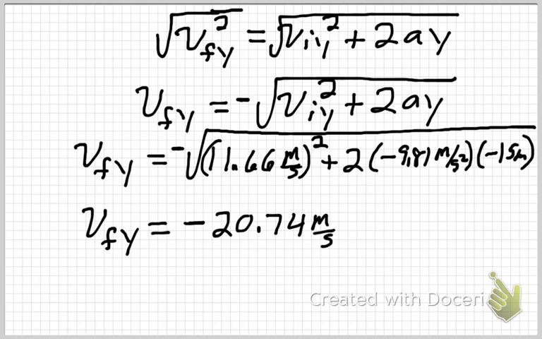Alright, so just knowing that the projectile lands below where it was fired, I have to make that direction negative. I know my acceleration due to gravity, and for all projectiles, it's always negative because it's pointing toward the Earth. I have my velocity final in the y. Now I'm going to use this to find my time in the air.